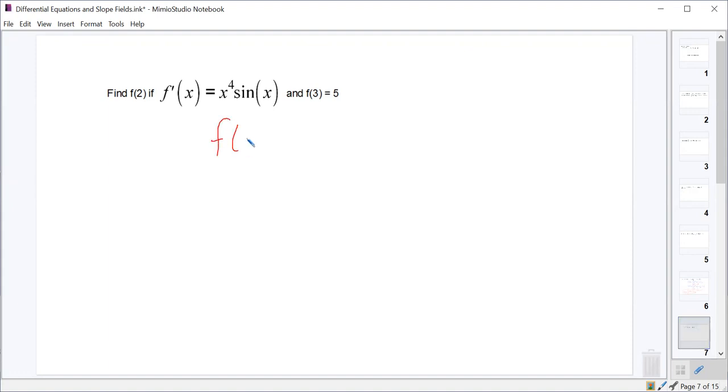So let's say that f of x is equal to an integral of t to the 4th sine t dt plus some constant. And we're still going to want to go from somewhere to x up here. And what do you think the value for our lower limit should be? Three? It'd be 3, because that way when we look for f of 3, we're putting in a 3 for the x, and this whole thing will come out to be 0.